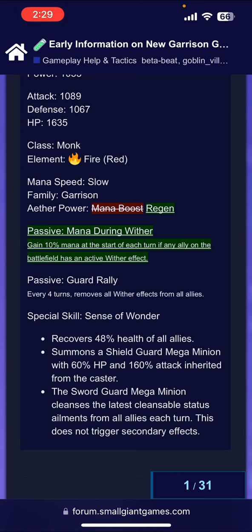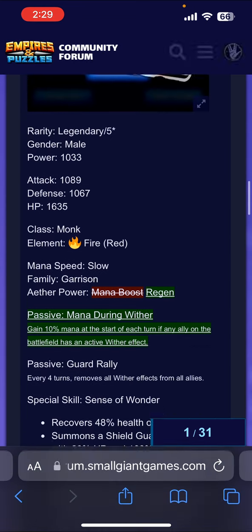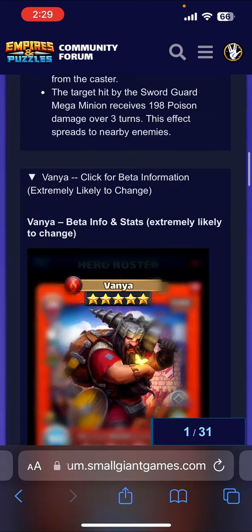So 48% health for all allies, 60% HP minion for himself, and as long as the minion is there, cleanses the latest cleansable status ailment from all allies each turn, but only the latest. That still seems really good. It's just, can you fire this hero within battle, because these defense teams are so fast.